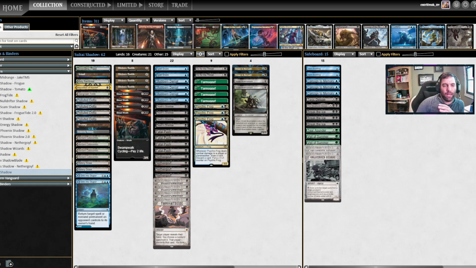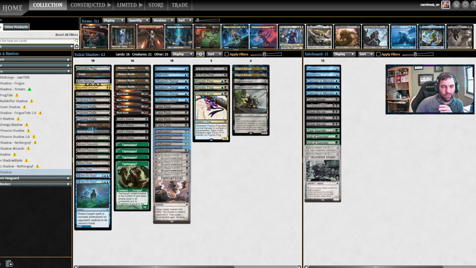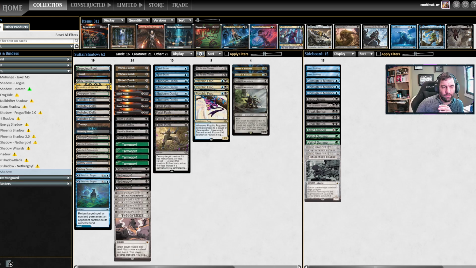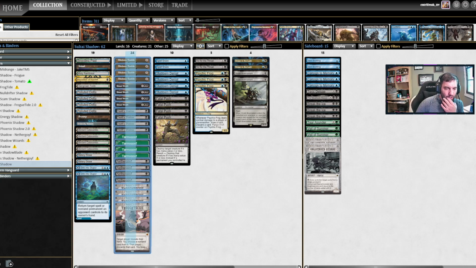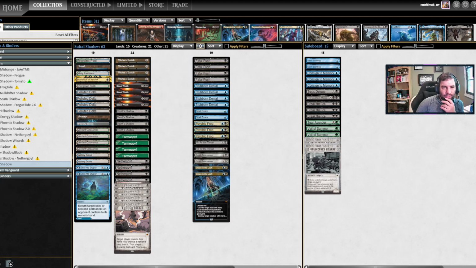Here's the problem that I'm running into with Sultai. If I want to go Nethergoyf, Tarmogoyf, Shadow, then it turns into something like these spots. These 24 cards are set in stone. So these are my, I'll say flex spots, but flex is very, very loose.